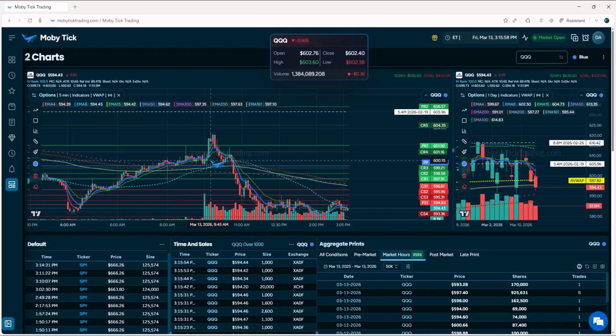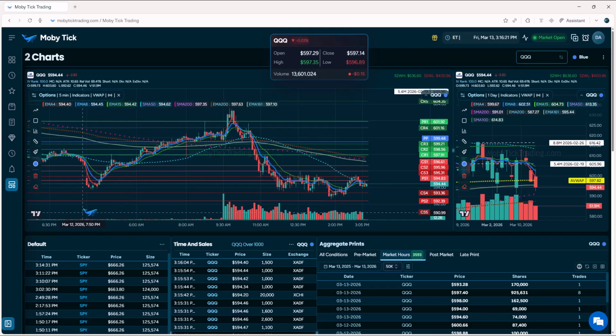And then here we went to a high of 603.60. I had mapped this out all the way to this one, 601.92. And you can see 845, we tagged that, pulled back, and then at the open we shot up here to 603.60. So this one blew through all of my upside targets and then turned around. So there's a stop out here on the downside because we had mapped this out here.